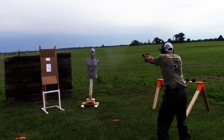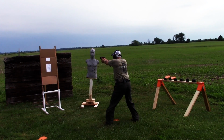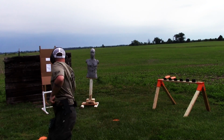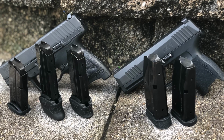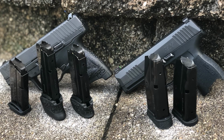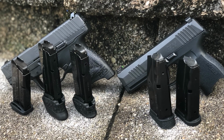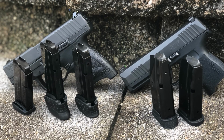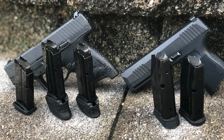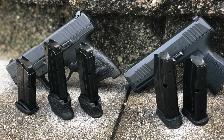So not only does the shoe itself feel different, but the way the trigger tracks through that pull is much different. Capacity is huge, and that's what makes the 365 so great, is that it comes from the factory with two 10-round magazines. This one has a pinky extension, but it is 10 rounds. The Walther, on the other hand, comes with 3 magazines, a 6-round, a 7-round, and an 8-round magazine. However, if you see the difference, here you have 10 plus 1, so you have 11-round capacity with your 365.